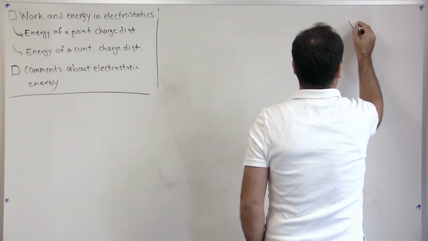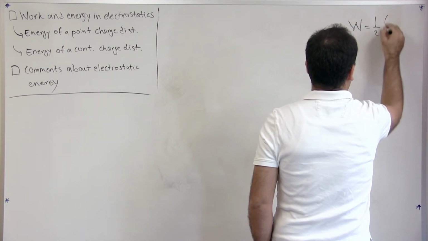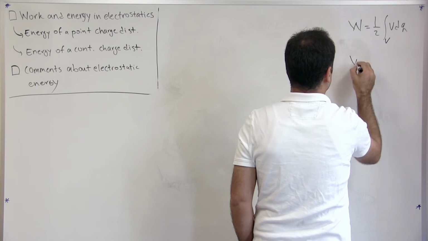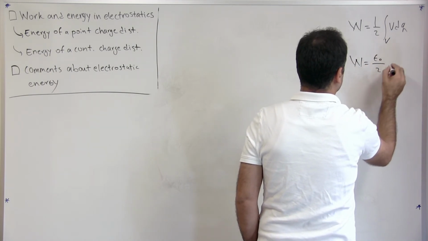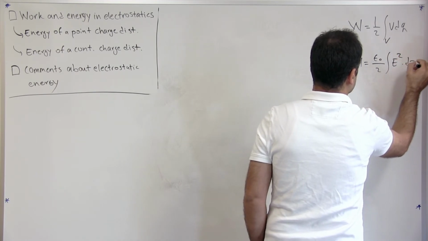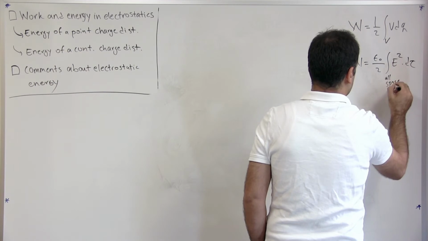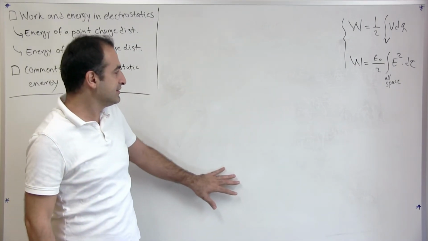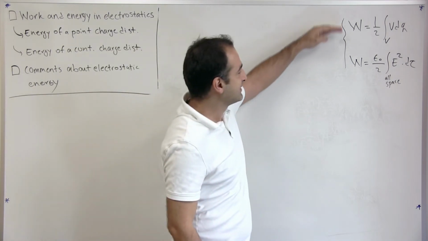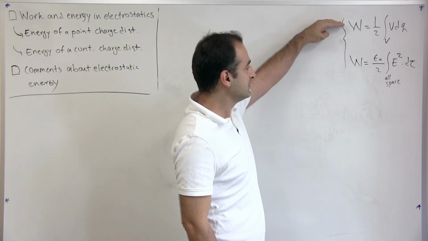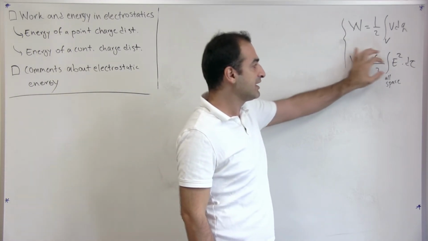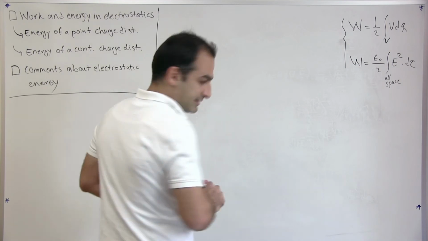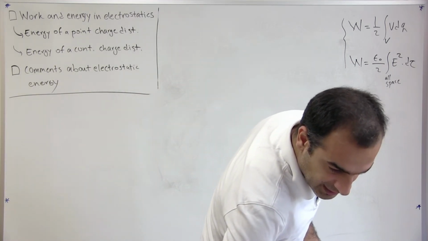So let's write both equations. One of them was integrating V dQ over the volume where we have charge distribution, and the other one is integrating epsilon 0 by 2 integral of E squared d tau over all space. And all I did in the last discussion here is show that these two are the same. Sometimes it's easier to use one, sometimes the other, and eventually we're going to focus a lot more on these when we are talking about electromagnetic waves and radiation. So one relatively simple example, from the textbook, is example 2.9.